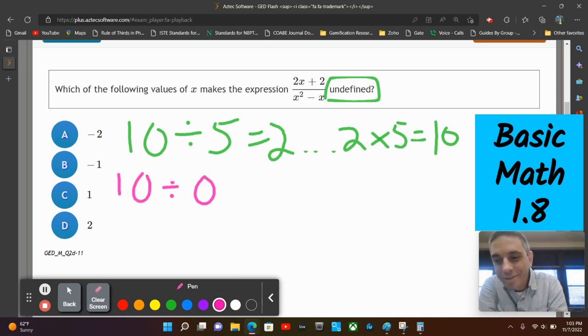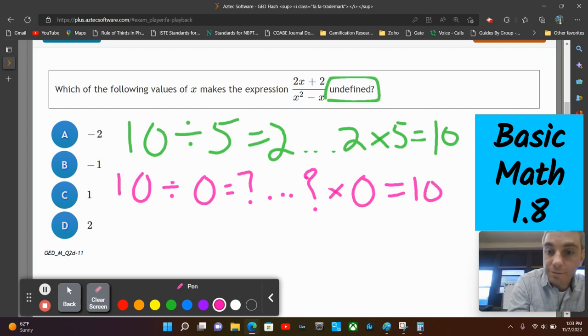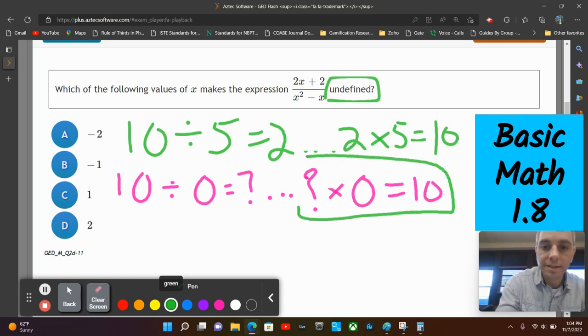And I just already said it right there. 0 is the number we're not allowed to divide by because this is what happens. So 10 divided by 0 equals question mark. And if this was possible, we should be able to take that same question mark number, times it by 0, and have it equal to 10 because we're just reversing the order, just like we did on the top one. 10 divided by 0 equals blank, and that same number, blank, times 0 must also equal 10. Well, you know that anything times 0 is equal to 0. So this is an impossible scenario.